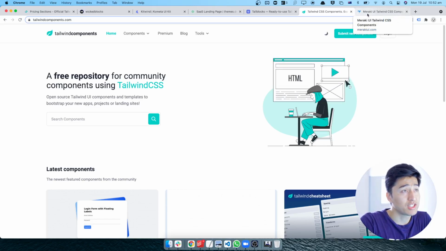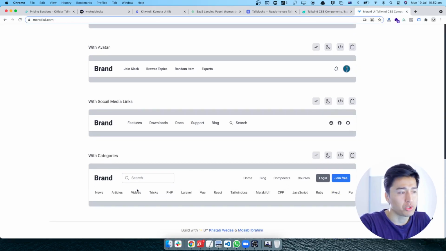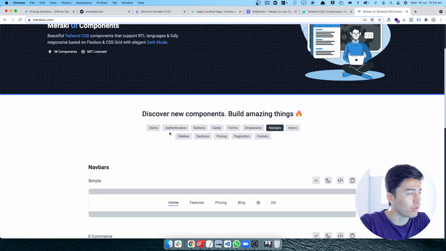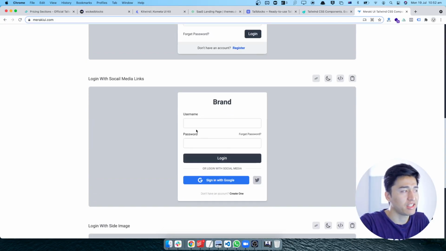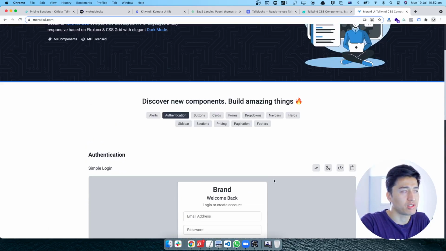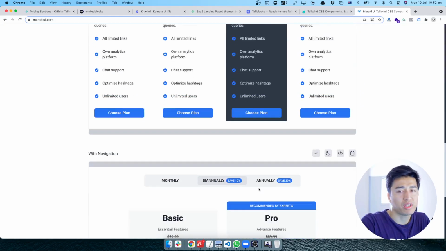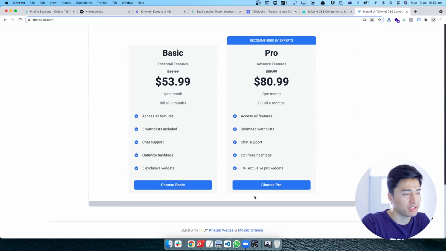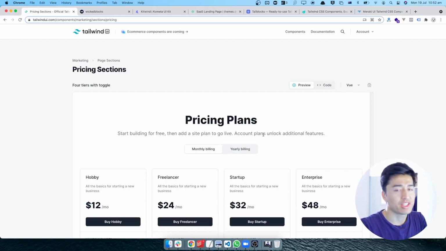And the last one, this is the sixth one, I said fourth one before, but this one is also nice. They don't have much design, but it is worth checking out. For example, this one is the Navbar. If you want to check the authentication, that shows you the login. They haven't worked a lot on this, literally, if you check out, it is not a lot. For example, there's a simple design. If you check the pricing, very simple border. But if you want to customize them, add more design into them, that's fine. These are just inspiration designs. Otherwise, you can still go to Tailwind UI and check the PNG version, and design it for yourself. No one can stop you from doing that.